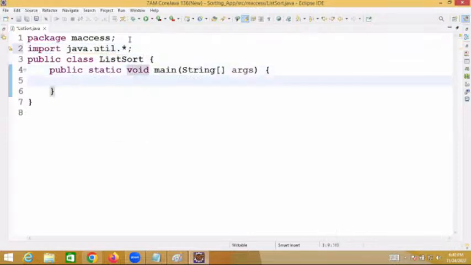You can take anything: ArrayList or LinkedList or Vector, no difference. We take ArrayList. ArrayList is an exact replacement of an array. Generally, I'm working with integers: ob1 equal to new ArrayList.